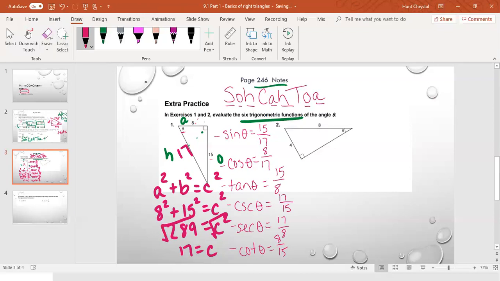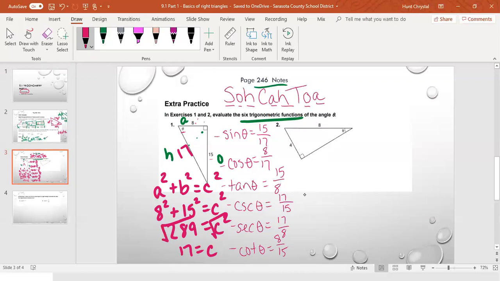And then we're done. So that's all this first part is asking you to do, is to solve the 6 trig functions. And there they are. So what I'd like for you to do for number 2, these you're going to be studying or practicing a lot of this week. If you would, go ahead and pause the video, try number 2 on your own, and then come back and check when you're done. Or I'm sorry, play the video again when you're ready to check yourself.